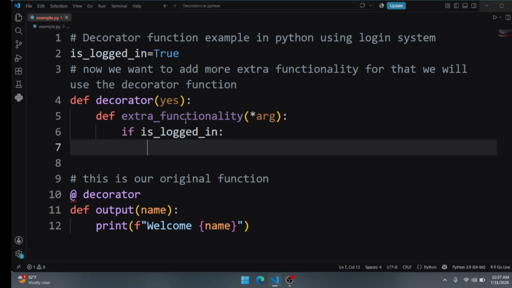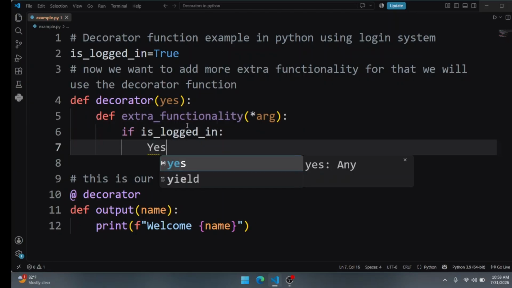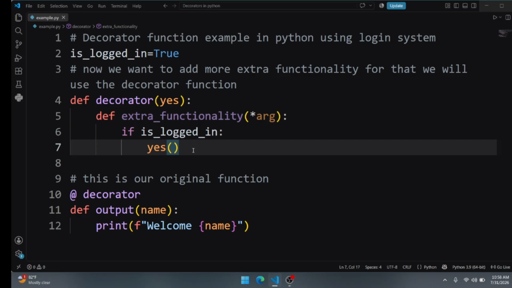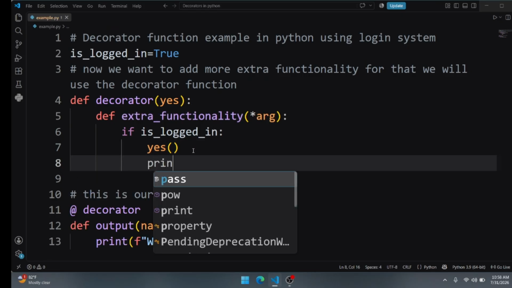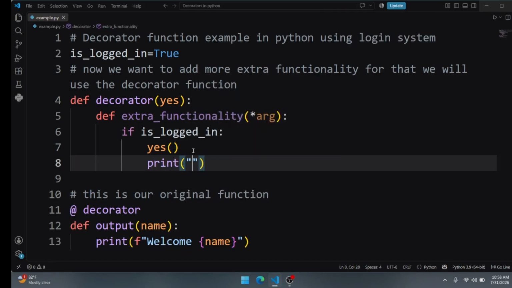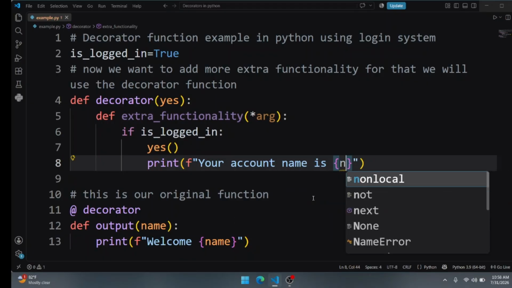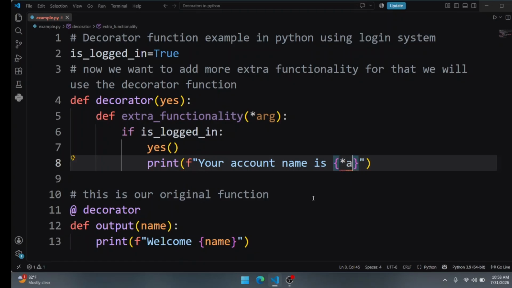I give the name, and I will call it here with print: your account name is, and I will also let it welcome Bilal, or any name, and call that name.